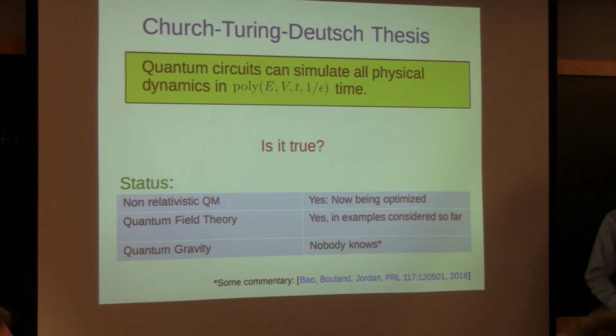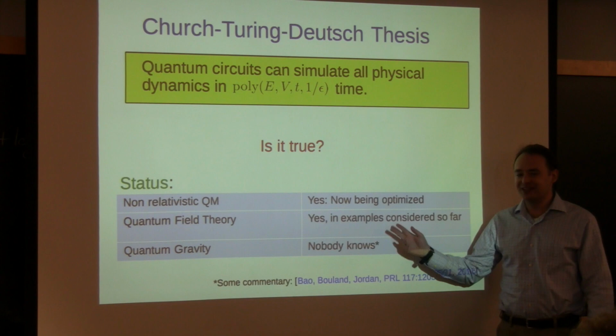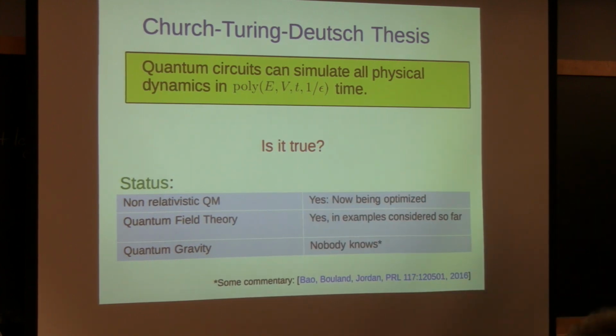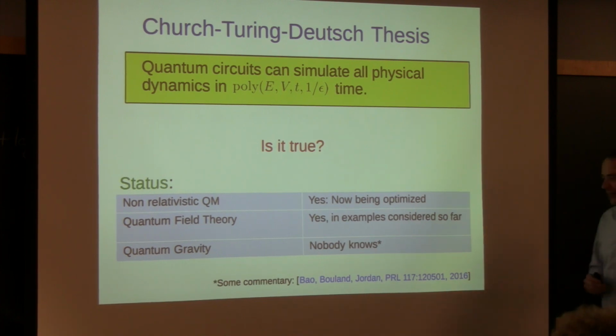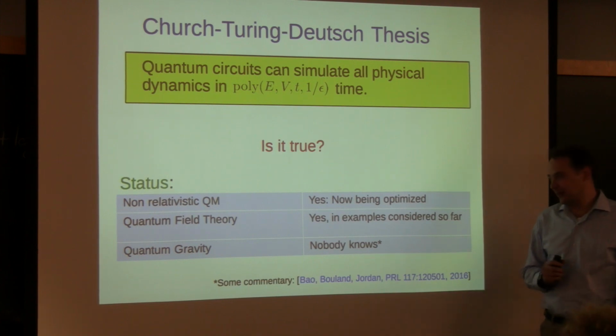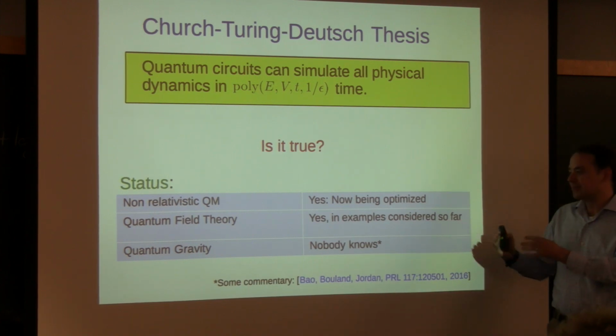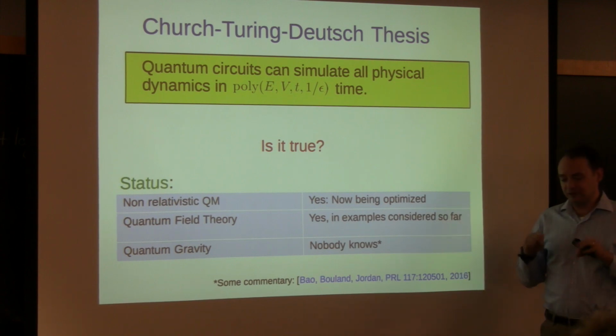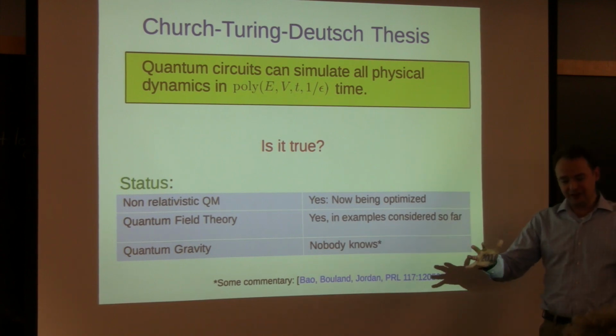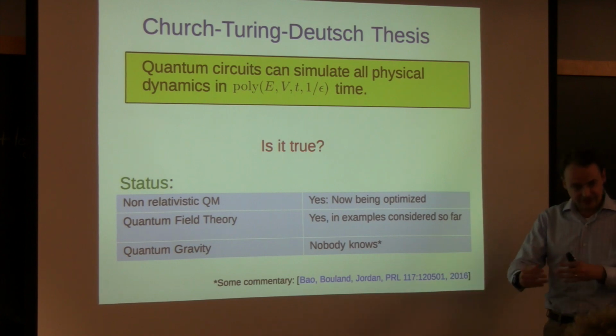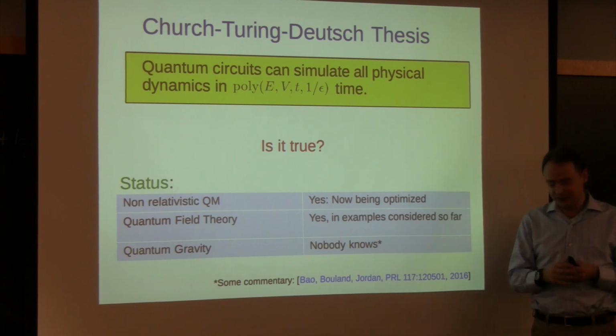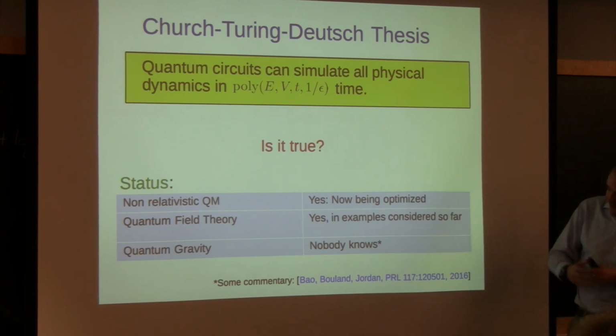Gauge theories? We have not looked at gauge theory. So basically, we went to the simplest kind of textbook models we could find, which were massive phi-fourth and massive Gross-Neveu model. So just bosons and fermions, not even massless particles, just the very bare minimum we could look at. And it was already, because we were interested not just in broad arguments about whether it can be done in polynomial time, but really laying out in detail the full algorithm, including state preparation, measurement, exactly what the scalings are, what the polynomials are. That's the approach we're taking, looking at simple examples.